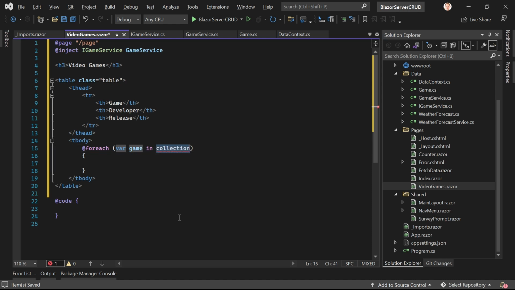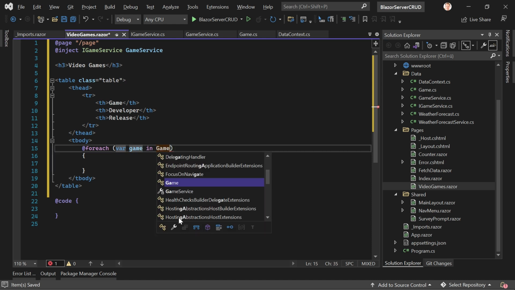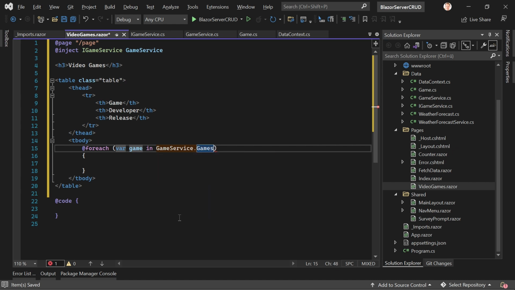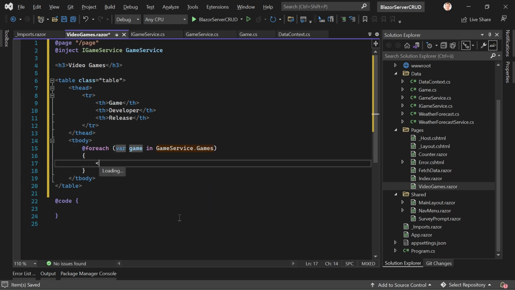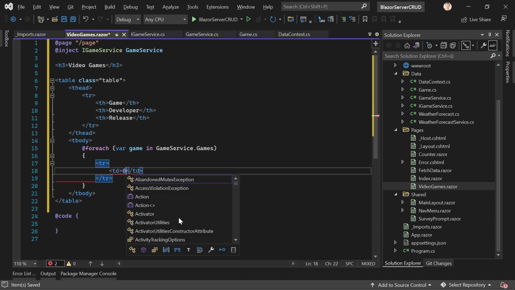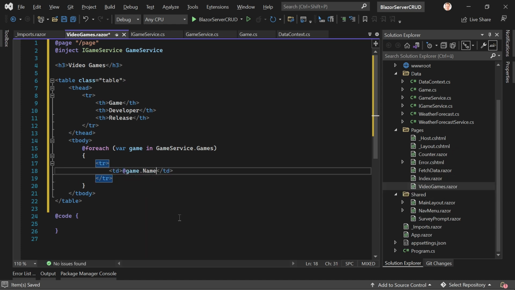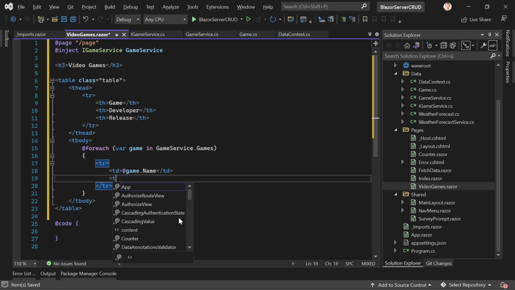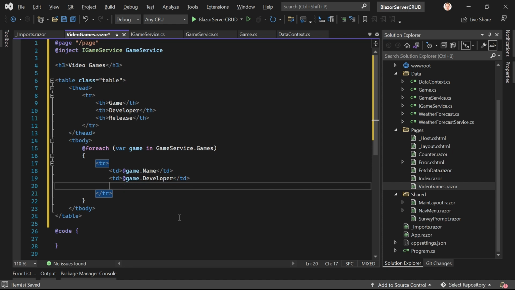And here now we say foreach game in our GameService.Games, we add a new row and then say this is our game name and our game developer, and then our game release date.